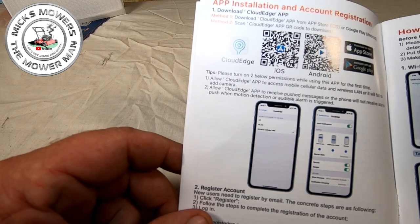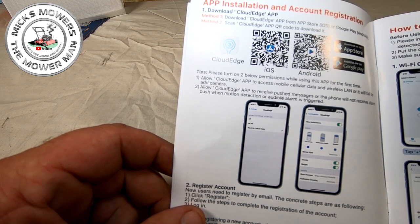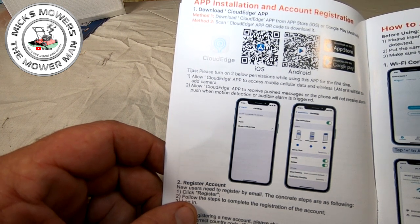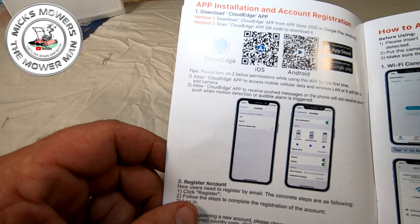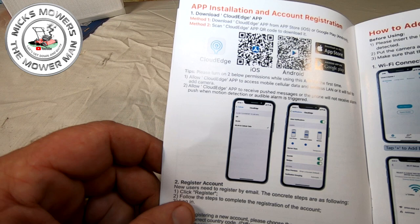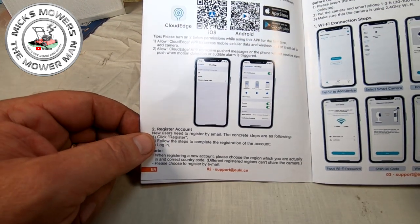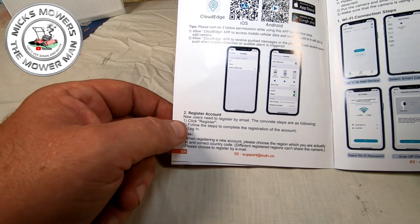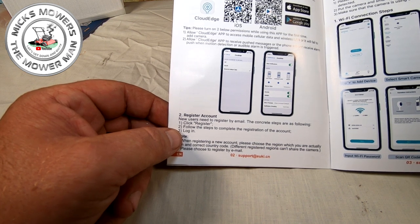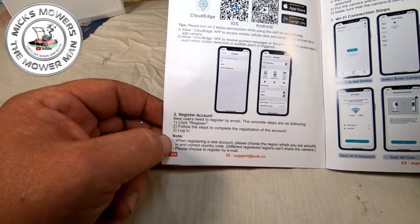Then it says here, turn on below permissions for using the app for the first time. Allow Cloud Edge app to access mobile cellular data and wireless LAN, or it will fail to add the camera. Allow Cloud Edge app to receive push messages, or you will not receive any alarms for motion detection when it's triggered. So you've got to download the app first, which I've done, and then you've got to click through the registration. For first users, you need to register via email, and then follow the steps. Click register, follow the steps to complete the registration of your account and log in. So that's what you've got to do.